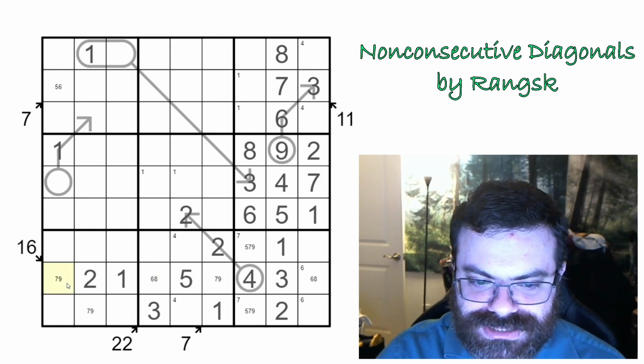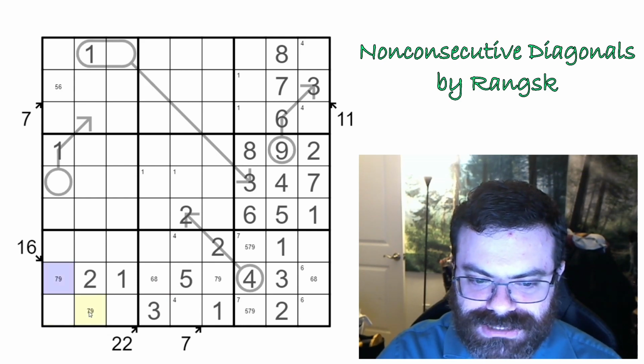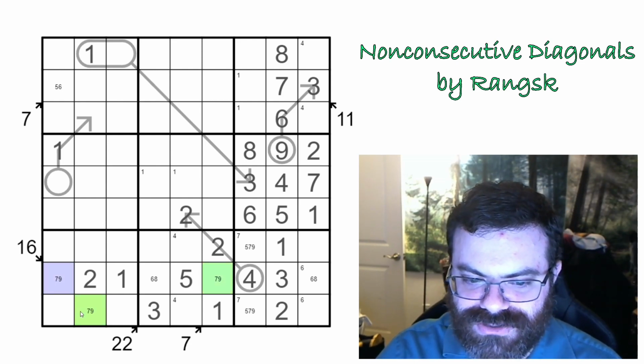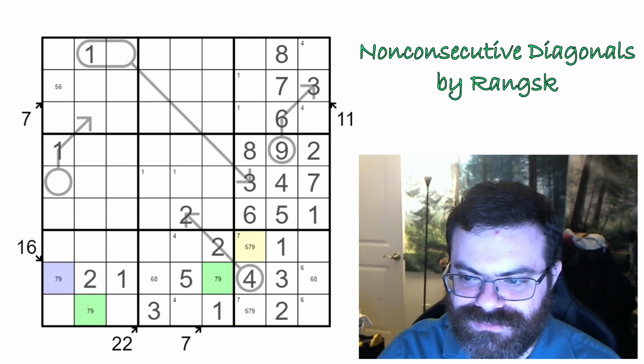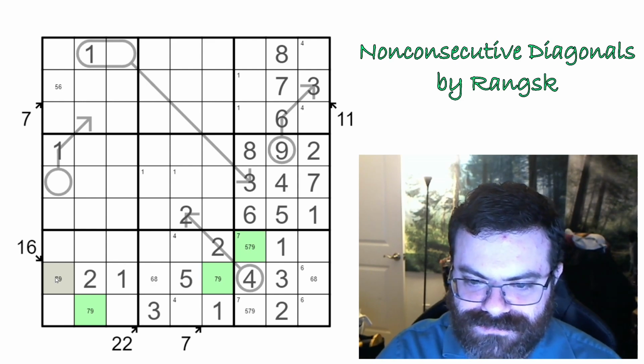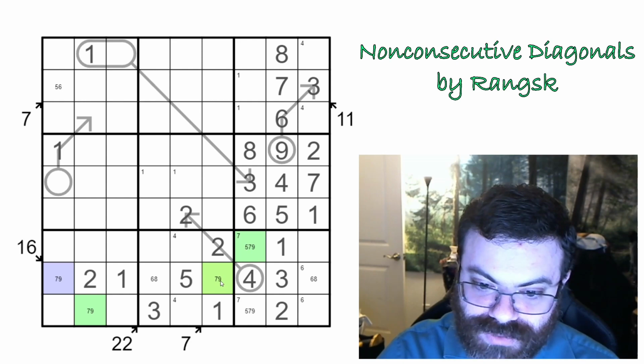So now what I'm going to point out is, just with a little coloring, let's call this blue. If this were a 7, then that puts a 9 here. And if this were a 9, that puts a 7 here. That's what that coloring means. So 7 is either here or here. So if 7 were here, that puts a 9 here, which puts a 7 here. And also, this 7 here would see this corner mark 7, putting a 7 here. Alternatively, if the blue were a 7, then that makes this a 9, and more importantly, that makes this one a 9.